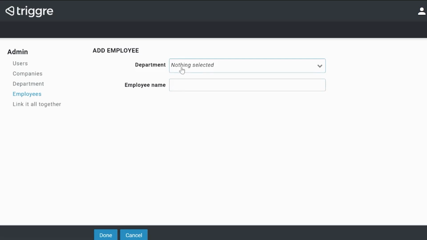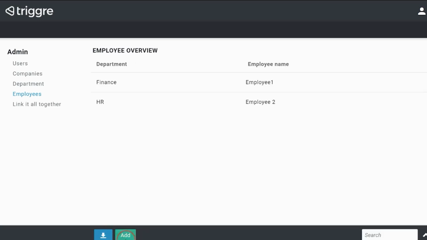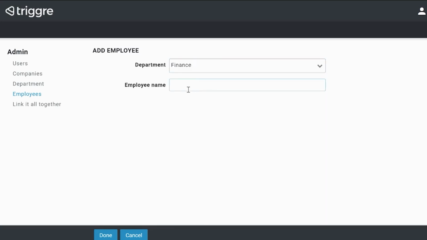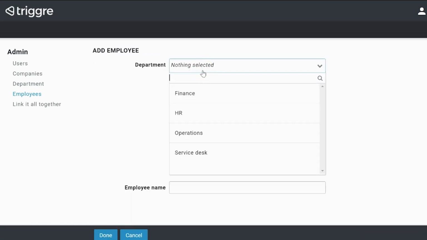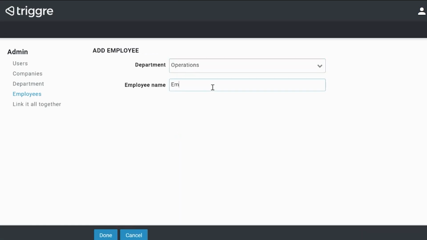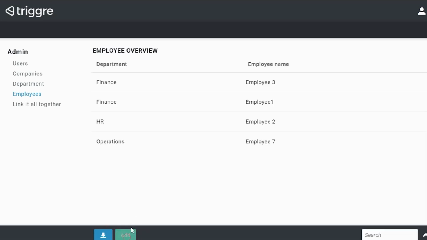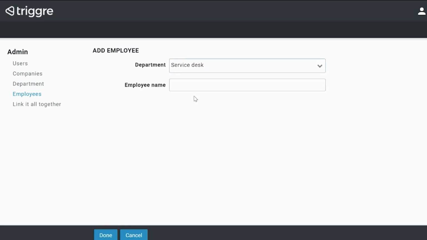We have the department HR, employee 2. We're also going to add employee 3 to finance, by the way. And finally, we're going to add employee 7 to operations and employee 8 to service desk.